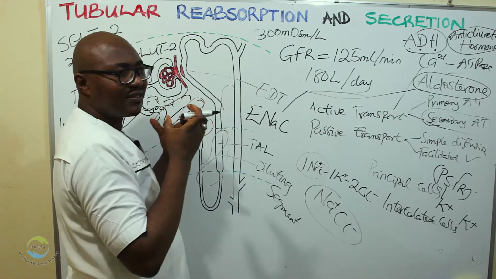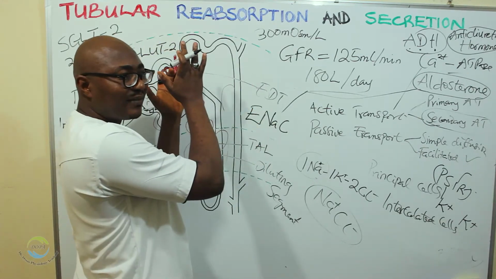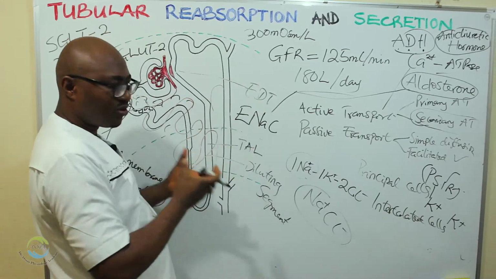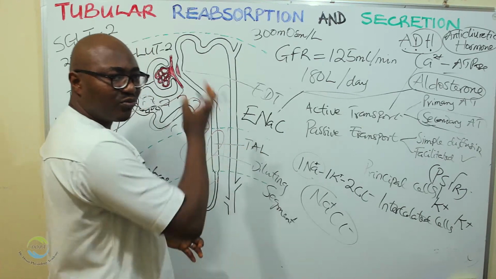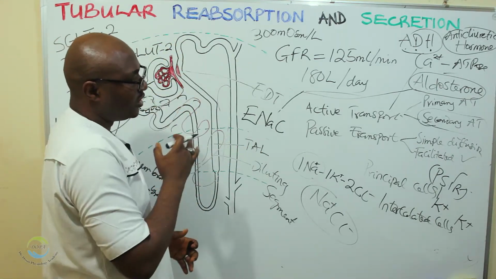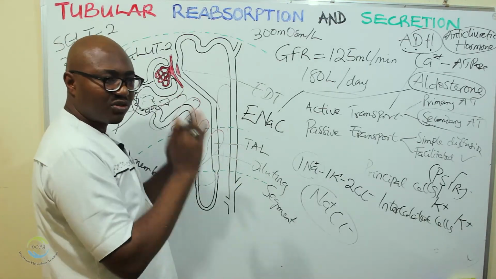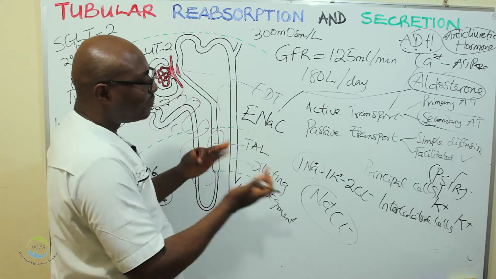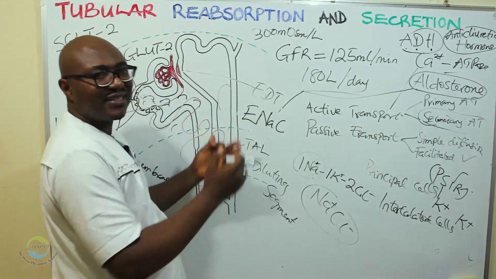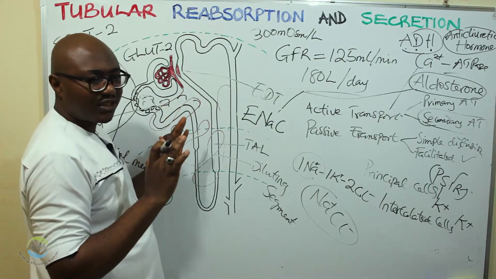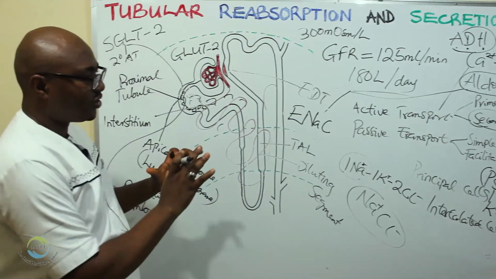ADH influences the creation and synthesis of aquaporin that helps to transport water. Aldosterone does a similar thing, but for sodium. It synthesizes this protein and that helps sodium reabsorption. All right, secretion, we have already mentioned that hydrogen is constantly secreted. Then, depending on whether it's a principal cell or intercalated cell, principal cells secrete potassium. Intercalated cells reabsorb it. So that's for the secretion and reabsorption.